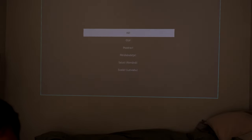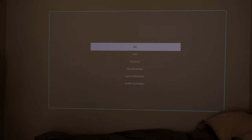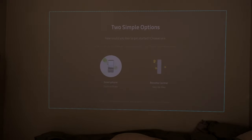There we go. So it's done a kind of auto keystone and righted itself, made the image nice and straight. Okay, so into the setup, says hi, hello. Now pairing the remote to the unit. Tells us the battery level on the remote as well. Two simple options: smartphone quick and easy, or remote step by step. Bottom looks a bit out of focus, but I'm sure we can sort that in a moment. So I'm going to go remote control step by step.